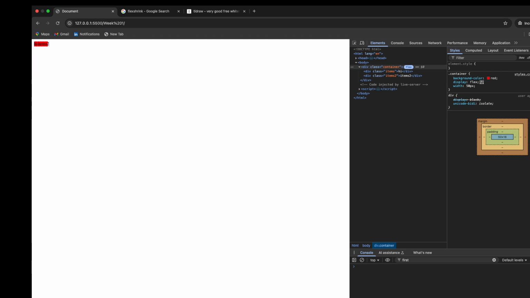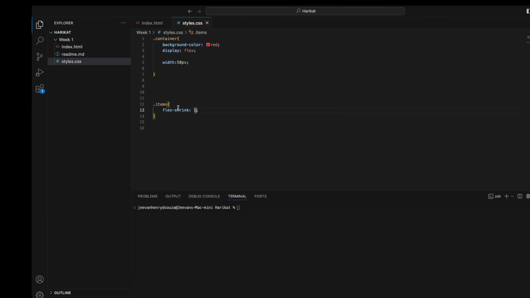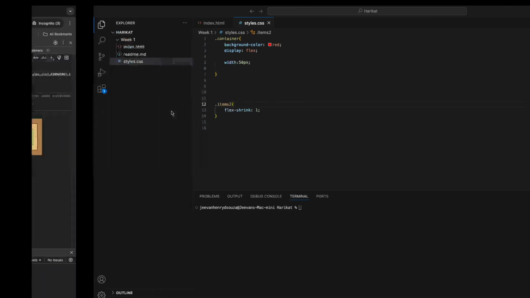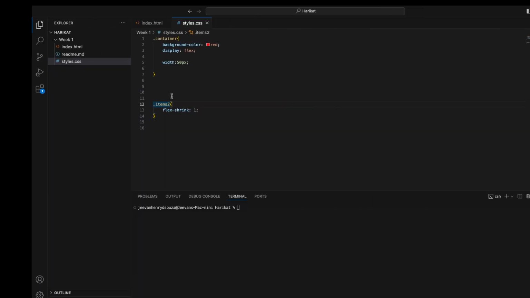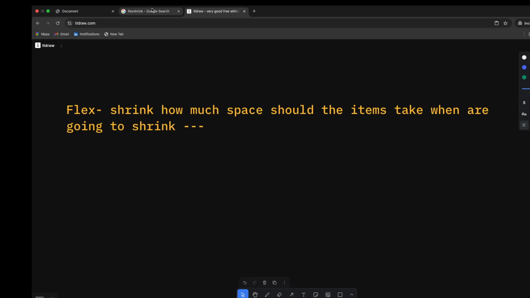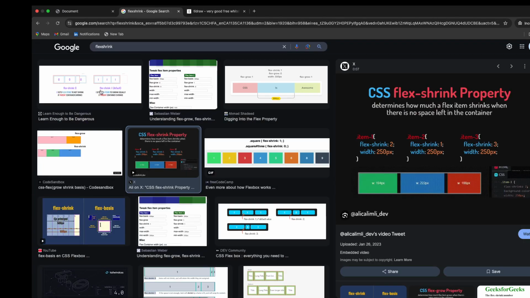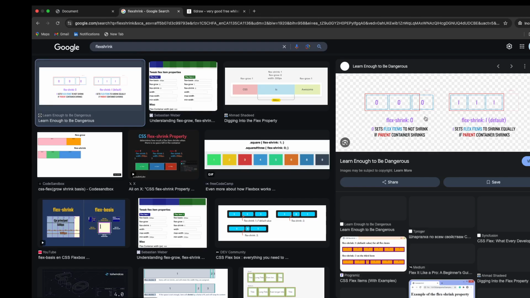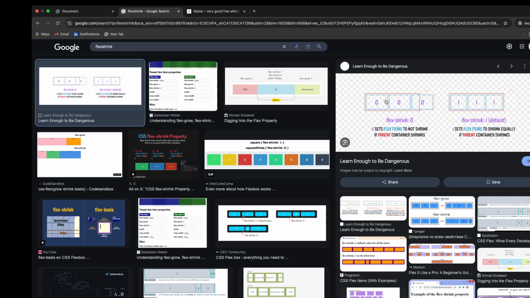Flex shrink is usually combined with flex grow. Instead of applying it on items, what if I apply it on items too? Is there any change? No. So the zero sets the flex item not to shrink if the parent container shrinks.